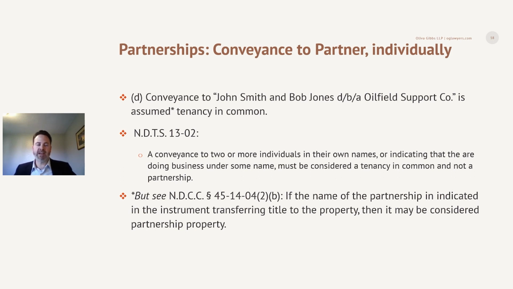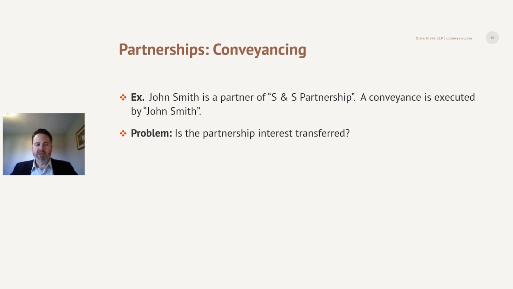However, if that is the case, rarely will we have that information in the record or access to it. So that would likely be something that's determined off the record via judicial determination. And if we see it in the record, it'd probably be later on clarifying what this conveyance was meant to do. So now that we've looked at a few examples of conveyances to partners or to the partnership, we'll look at conveyancing by partnership.